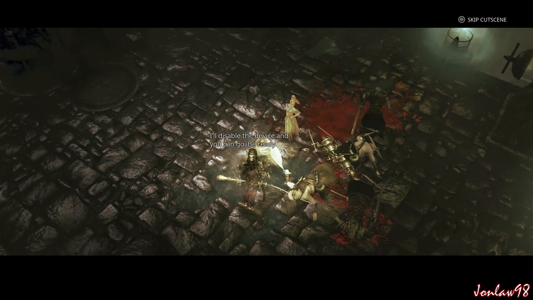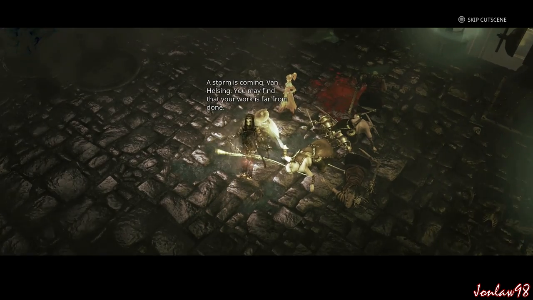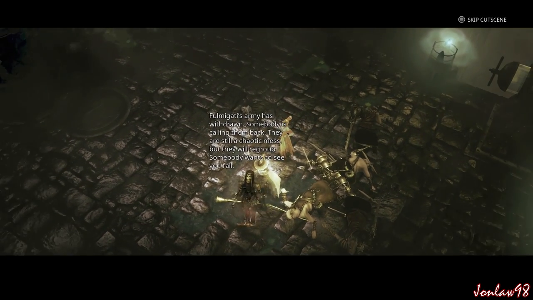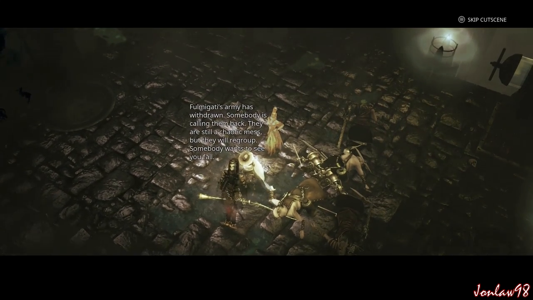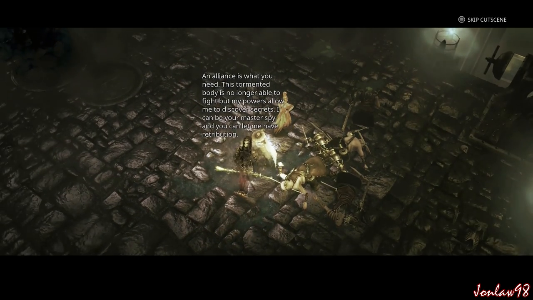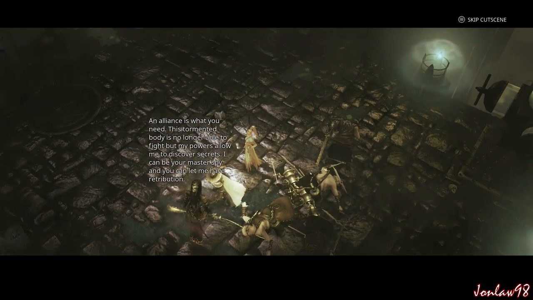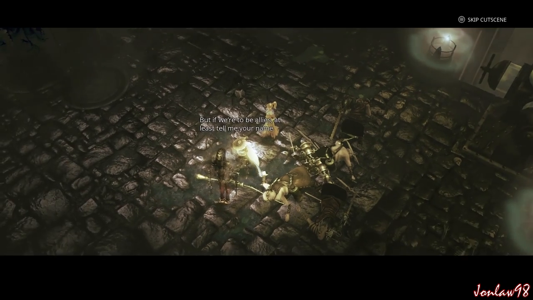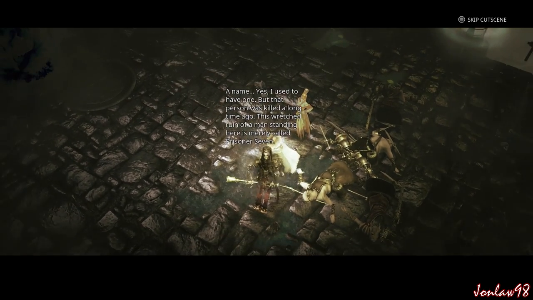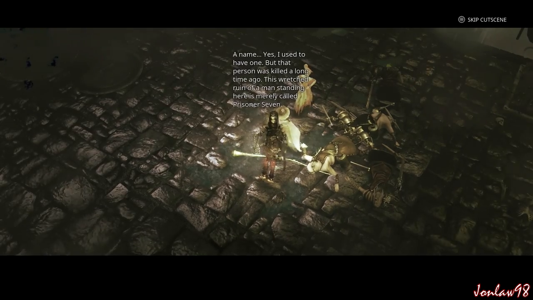I'll disable the device and you can go. Be ready. Ready for what? A storm is coming, Van Helsing. You may find that your work is far from done. When is it ever? Fulmigadi's army has withdrawn. Somebody is calling them back. They are still a chaotic mess, but they will regroup. Somebody wants to see you fall. Nothing new about that. An alliance is what you need. This tormented body is no longer able to fight, but my powers allow me to discover secrets. I can be your master spy, and you can let me have retribution. But if we're to be allies, at least tell me your name. A name? Yes. I used to have one. But that person was killed a long time ago. This wretched ruin of a man standing here is merely called Prisoner 7.